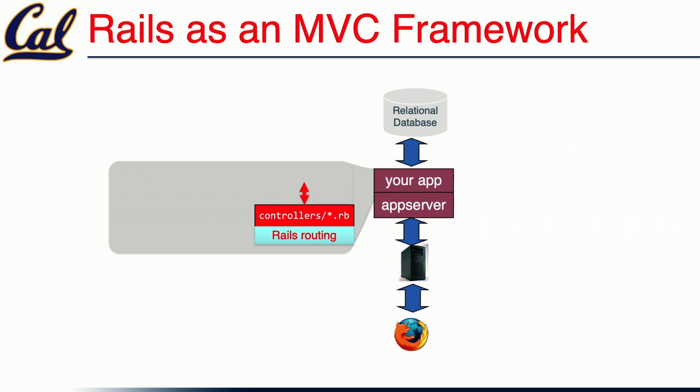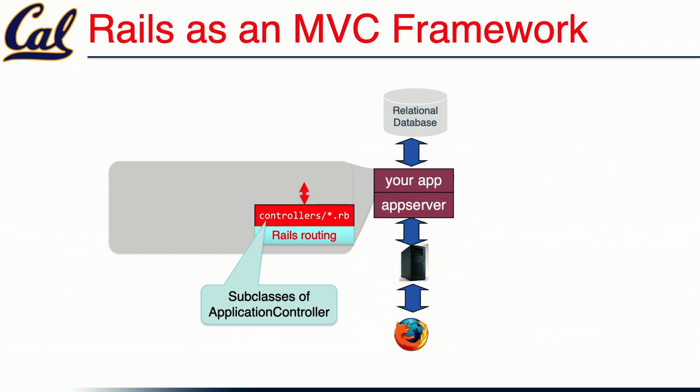Each controller is a Ruby file that corresponds to the controller for one of the resources that the app manipulates. There's a routing layer, which we'll talk about more in a separate section, that determines which controller to select for a given request. The controllers subclass from a Rails-provided class called ApplicationController, right?